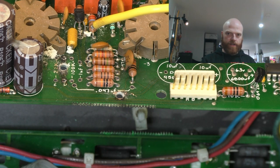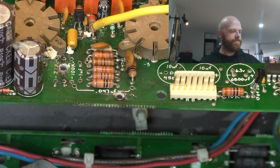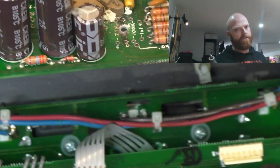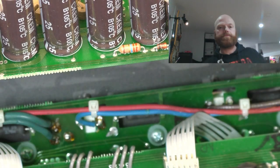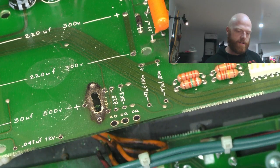If we need to make a connection on a trace, but if we can connect to the nearest pad, we'll just run the wire and we'll use some masking tape to hold it in place. We'll just put a few tiny little dabs of silicone to hold the wire where we want it and secure it for the future. So I've got my carbide burr on there now, and we can enlarge the holes to try and get rid of the majority of the carbon. So let's look at this one.